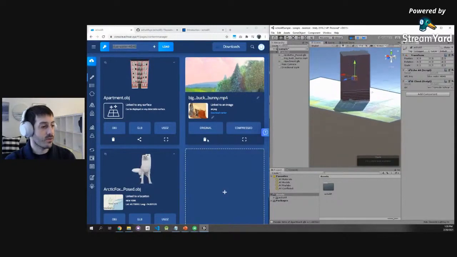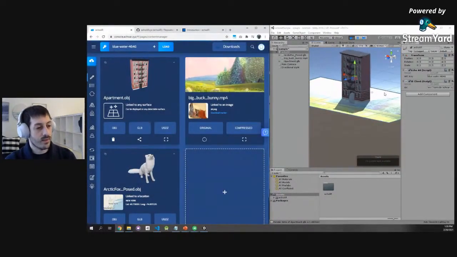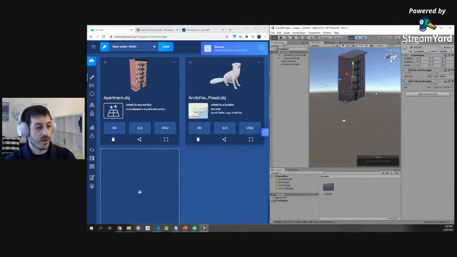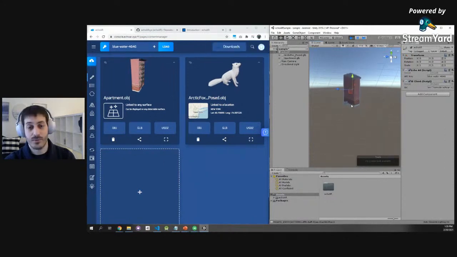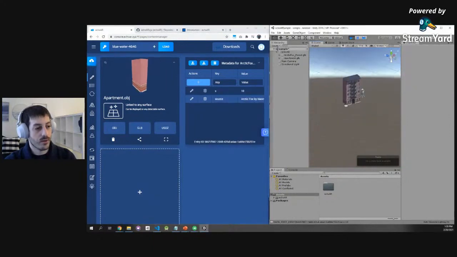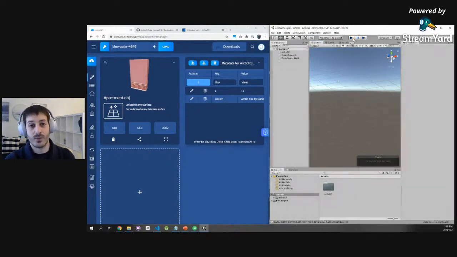So I'm going to delete the video because it's playing in my ear. But we see the building and we see the video of the fox. Check out how I just deleted the video from the console and it automatically disappeared from the game engine. We see that the building is still rotating as we had before. Maybe also let's move the fox a little bit because it's occluded by the building. There we go. So how cool is that? All the data is right here. When I stop Unity from playing, everything disappeared.